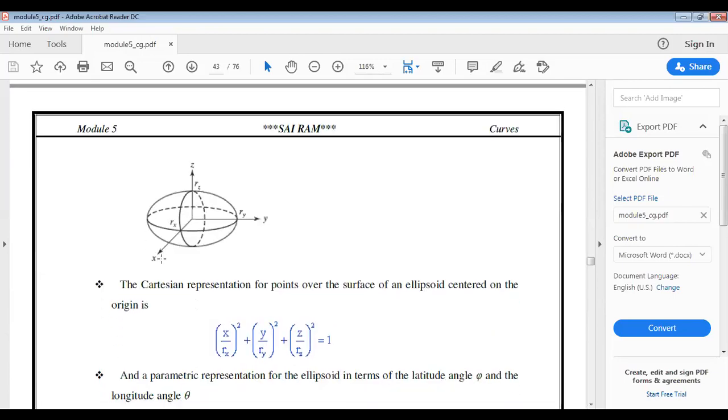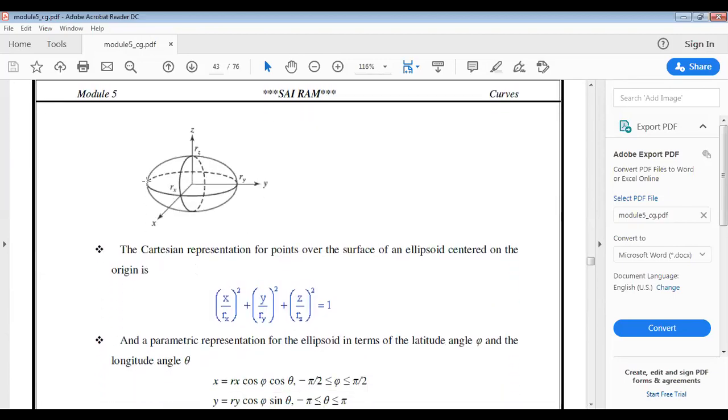See, this is a diagram of an ellipse. How do the sphere and ellipse differ in their representation? Any idea that you can give technically? As soon as you see the shape you will say something, but technically, is there any differentiation between ellipse and sphere? A best example for your ellipse is a rugby ball. You know how a rugby ball looks. That is the best example for an ellipse.